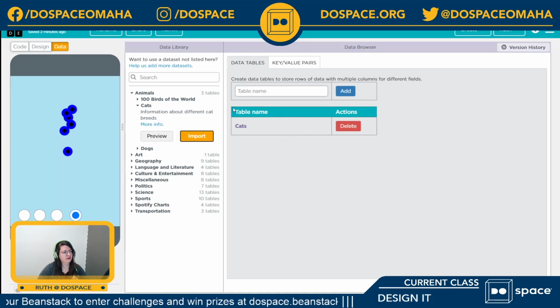So you can grab all these if you need data. Let's say you're making a journal app. You need somewhere to store the data that you type into inputs, or you have a login screen with password and usernames. You need a place to store the username. So you create a table that takes the usernames from the input over here. So that's what data is for.